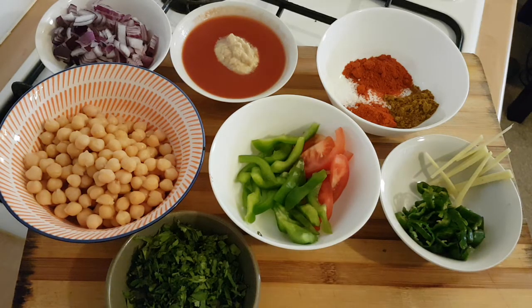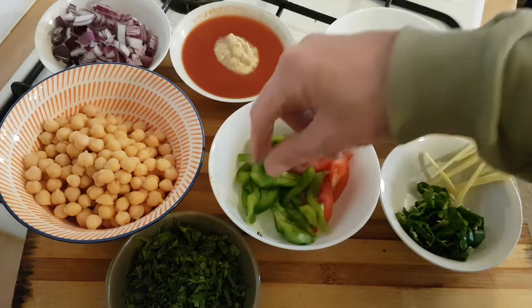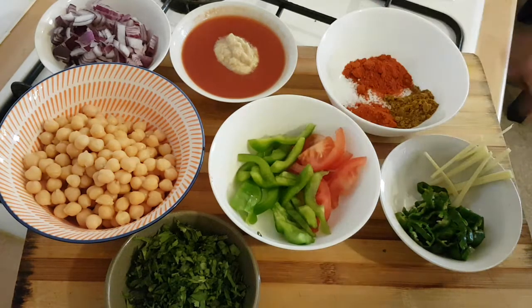Boil and shell them if you want a really superior texture, but this is just simple and quick today. Half a green pepper cut up into slivers. The same with the tomato.